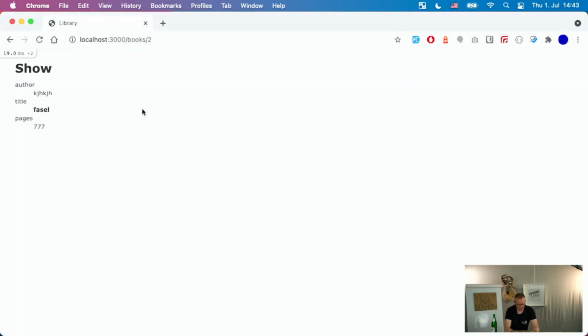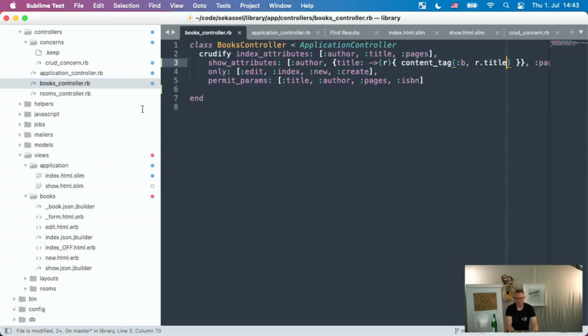Yeah, this is correct now, and this even does the correct escaping. So if in the title there were any HTML tags, they would all be escaped, and you'd have them replaced by greater than and less than things. Okay.